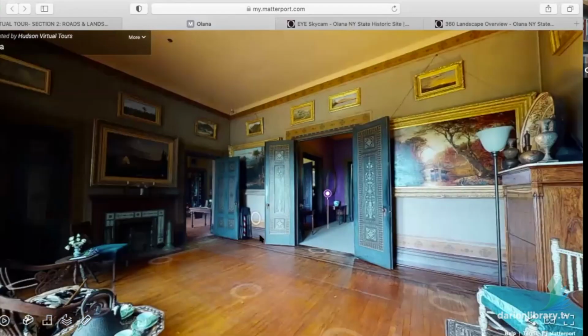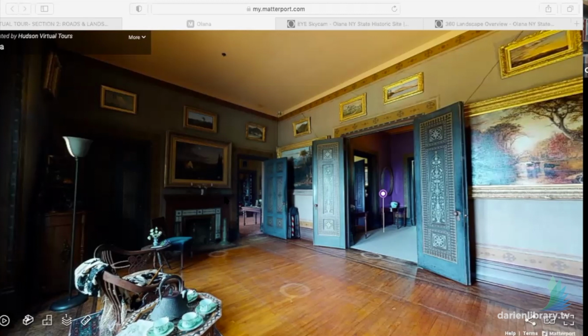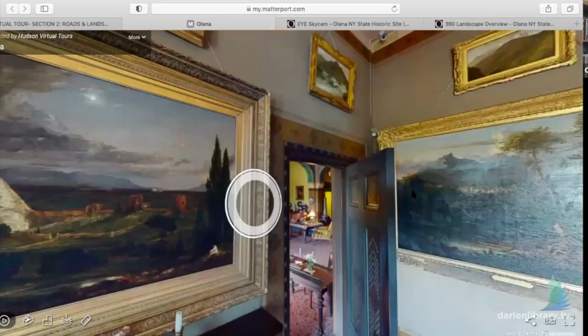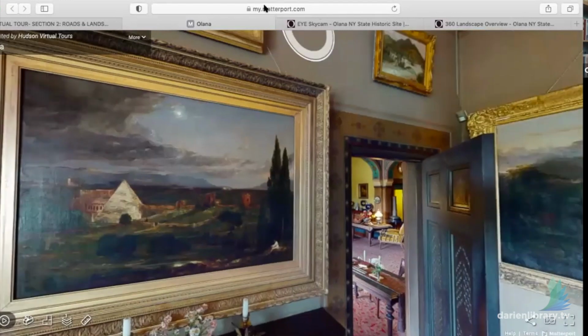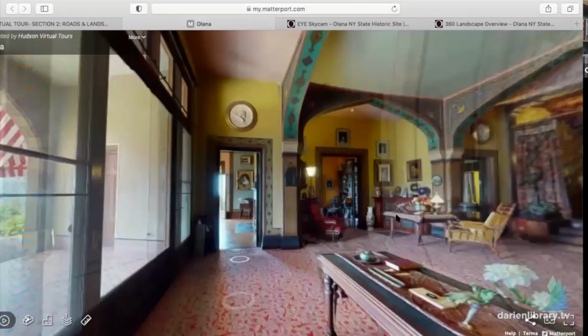We started our tour talking a little bit about Cole. And so I'll just mention that there's a work by Cole right here. This is a painting of the Protestant cemetery in Rome. Ooh, I'm zooming in and out, so we can get a better look at it. So Church was not only engineer, designer, landscape architect, he was also a collector. So he had many works and many pieces of ephemera throughout the house that relate to his travels and to some of the trips that he took.